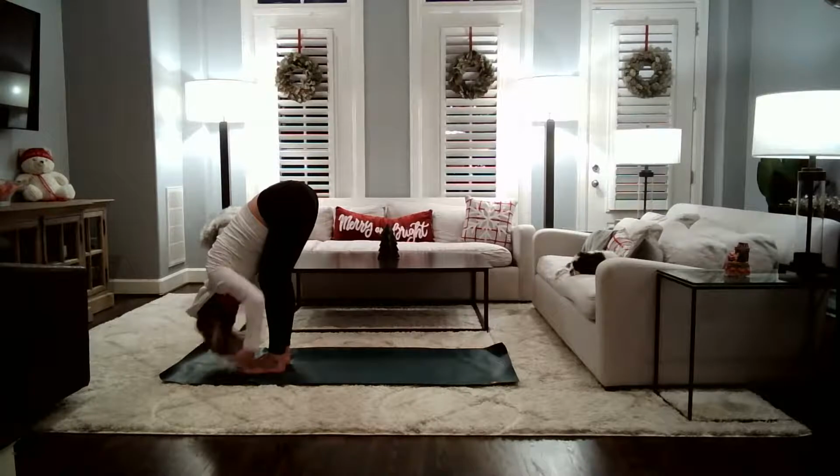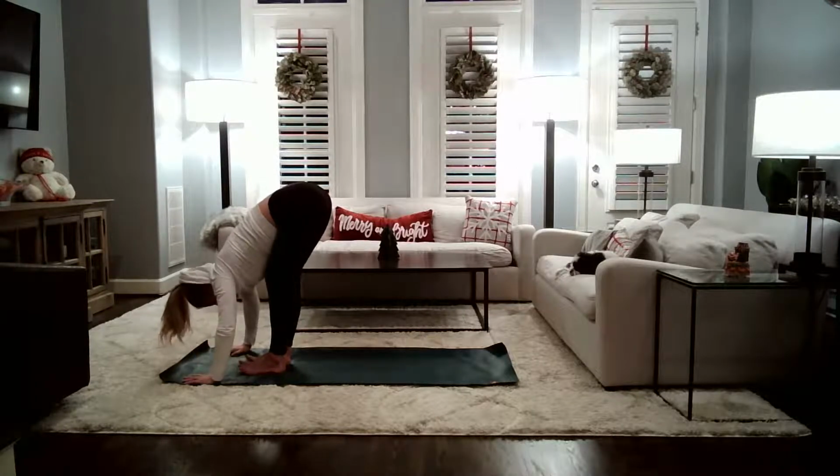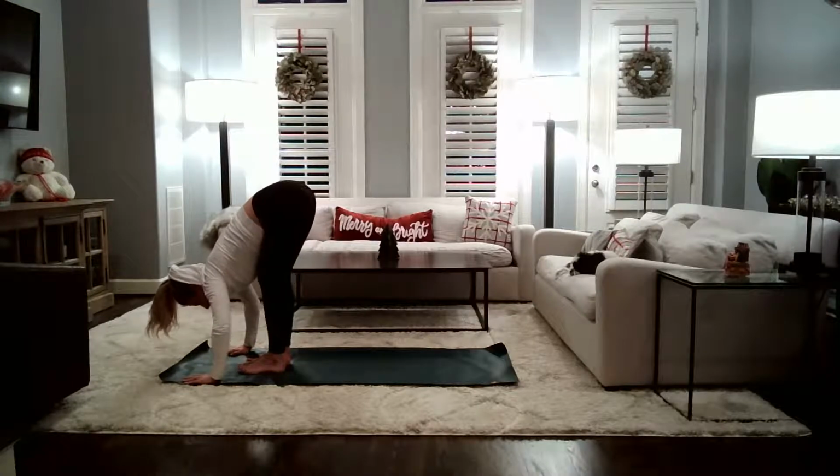Take a full breath in and a full breath out. Deep breath in. Big breath out. Notice if your weight has rolled back to your heels or out towards the sides of your feet, and try to even out the pressure through the arches.